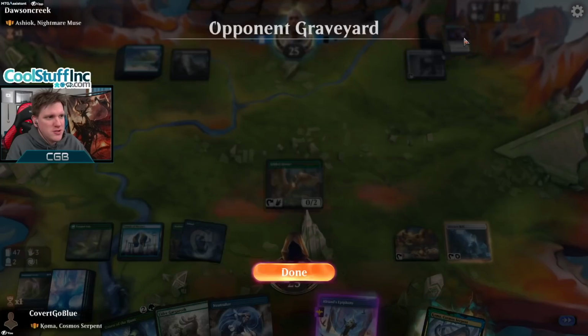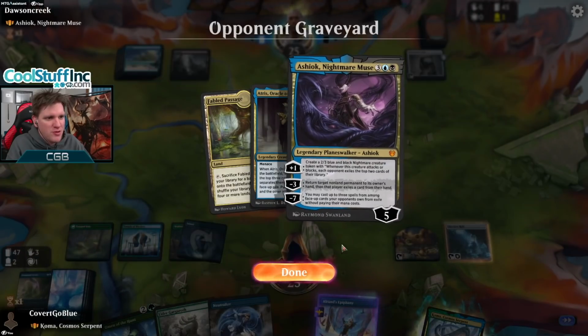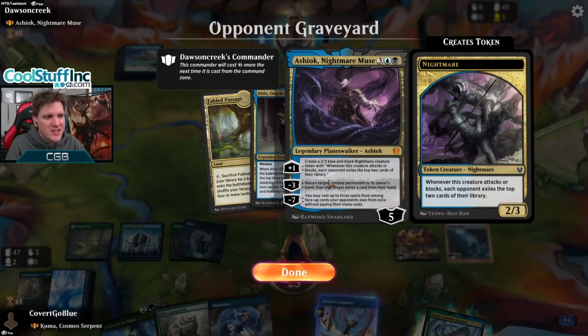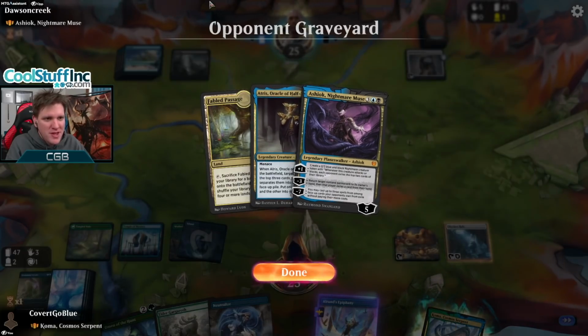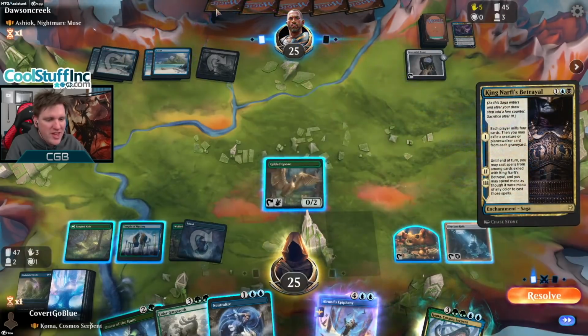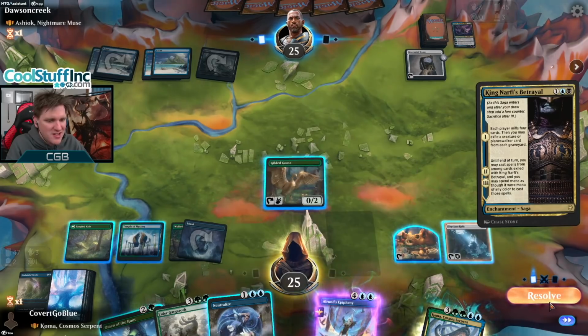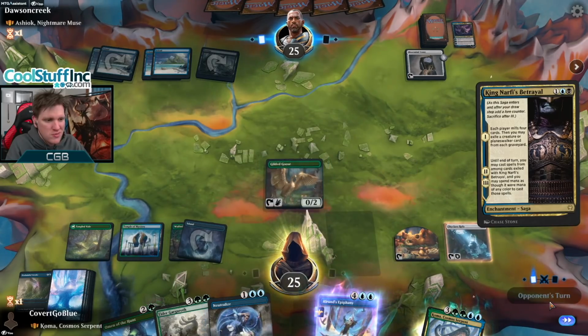Opponents kept me busy for 2 turns. Wait, they put Ashiok in the graveyard. Bro, that's your commander. Dawson's Creek, that's your commander. That commander should be over here. That's fine, I think. Oh, I see. You're going to exile it to this. Sure.